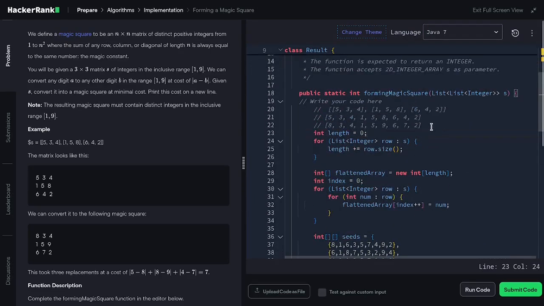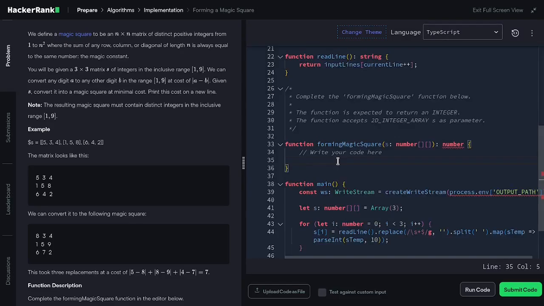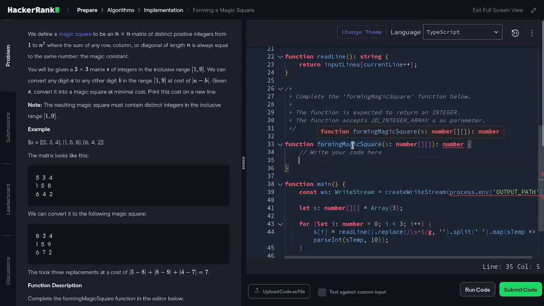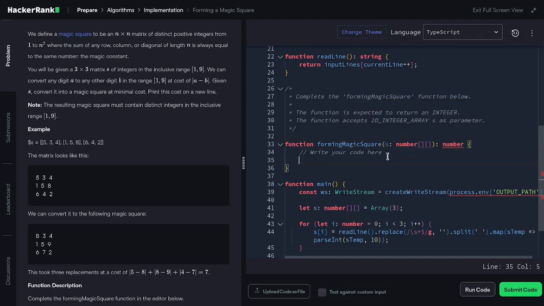And to solve this using TypeScript, let me show you right here. We have formingMagicSquare, which takes the parameter, and we have s as the two-dimensional array or matrix, and it returns a number, the same thing just like in Java.